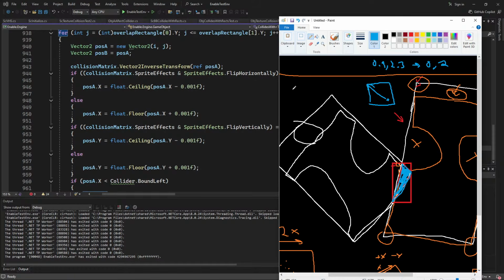If the sprite has been flipped, then we need to map to the top right corner. This is for flipping sprites, so, like, literally mirroring them. Like, if you had a player walking left and you wanted him to turn around to walk right, you would do a sprite flip. And we need to be able to detect that kind of transformation as well.